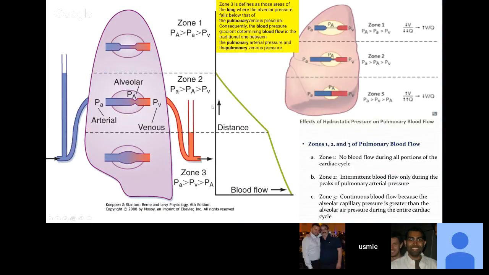So same deal, just showing you the different ways. Sometimes in some graphs, they're going to represent the blood flow versus the distance. And that will tell you what the zoning is. So obviously, if you see more volume, this is going toward zone 1. If you have more blood flow, that is closest to zone 3. And this is exactly what you need to answer this type of question. So there's not much to think about in this situation.